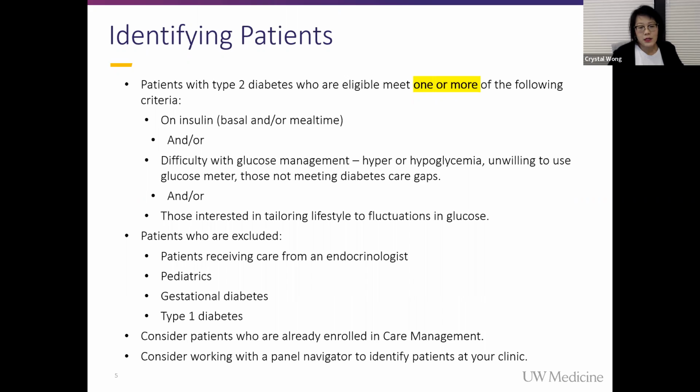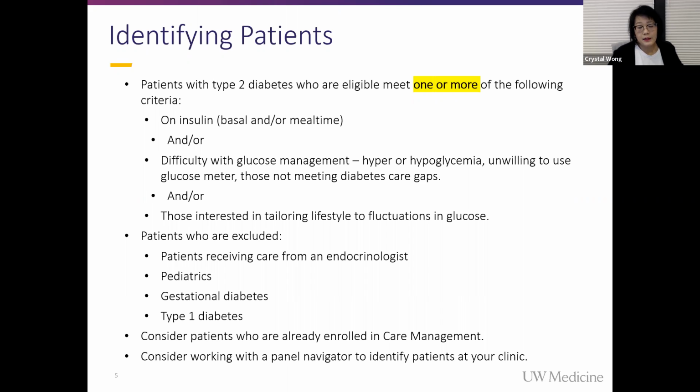People who are excluded, as I mentioned, are people with type 1 diabetes. Additionally, anyone who's getting care from their endocrinologist, even if it's for run-of-the-mill type 2 diabetes, we're not going to include them. If they are interested in CGM, they should talk to their endocrinologist. This is mostly because of billing concerns and worrying about double dipping and patients getting bills that aren't covered, if they have two providers providing the same service. We're also not doing this for pediatrics or gestational diabetes.